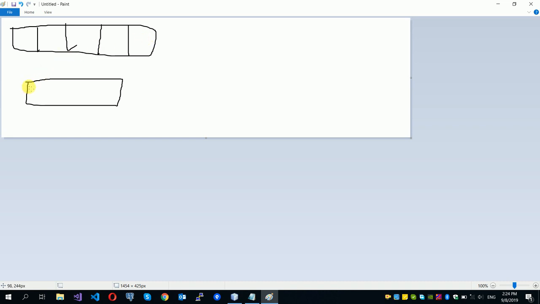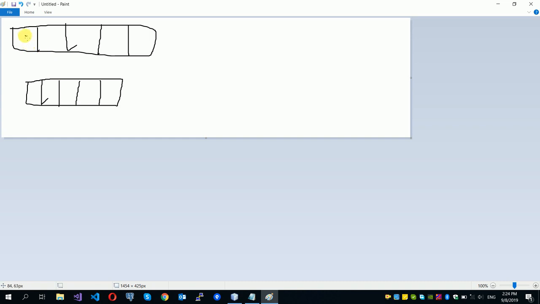So the maximum length is going to be equal to the length of the given array. That's the maximum or the worst case for our array collection. So if this is 5 lengths, then we are going to create an array with length 5.